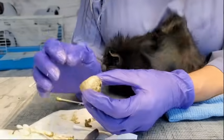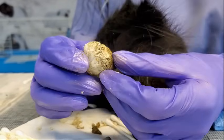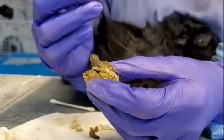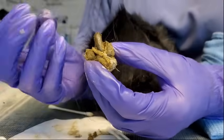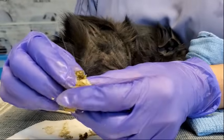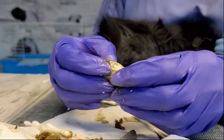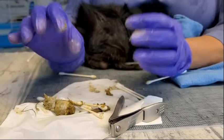So here is where we're seeing, you come closer. I'm trying not to smell it. This has been in there for a while, so you can kind of see the white would be the smegma. See this? Because of the slackening, the elasticity goes, so there are no muscles in that perineal sac, okay? So it's nothing to do with the muscles, it's just the elasticity of the actual skin. And then you'll see that a lot of it is fecal material instead of just plain smegma.